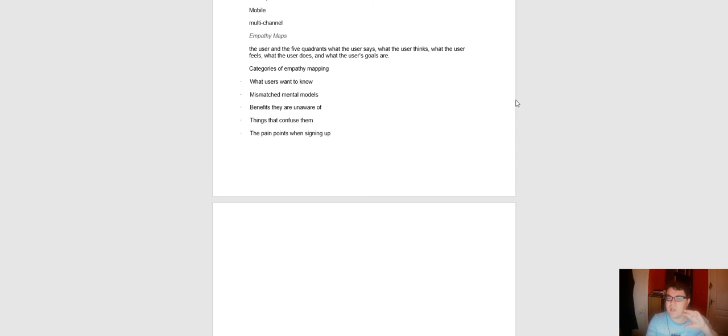This is pretty much what the user thinks, what the user feels, what the user does, and what the user's goal is. But what a user says they're going to do, and what they think they're going to do, doesn't necessarily mean anything in reality. Because a person could say every single Christmas they're going to go to the gym and they're going to do it for 12 months. They can even mean to do this, but it doesn't mean they're actually going to do this. It doesn't mean that users are liars. It just means that people are unreliable.